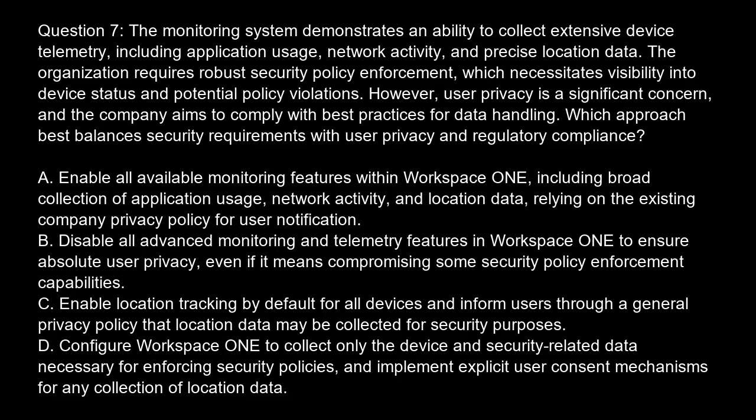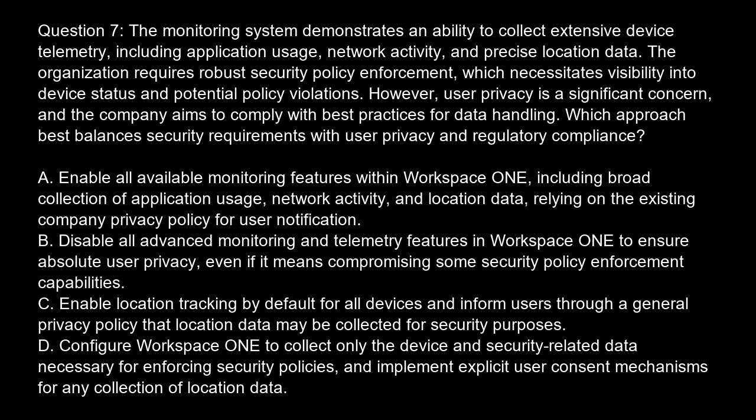Question 7. The monitoring system demonstrates an ability to collect extensive device telemetry, including application usage, network activity, and precise location data. The organization requires robust security policy enforcement, which necessitates visibility into device status and potential policy violations. However, user privacy is a significant concern, and the company aims to comply with best practices for data handling. Which approach best balances security requirements with user privacy and regulatory compliance?